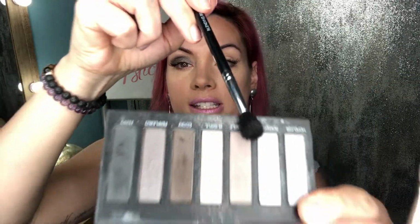Next, we're going to take the blending brush. There's nothing on this brush. I'm going to take it and blend up a little bit higher. Okay, now I'm going to use Honorable. It's kind of a gray color. I'm going to go right there, a little bit above the crease. See how that just smokes it out.